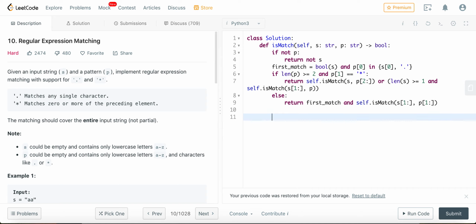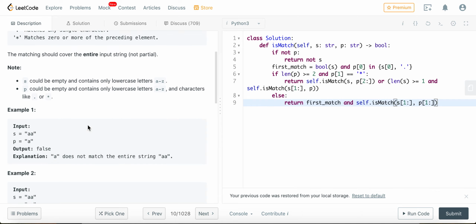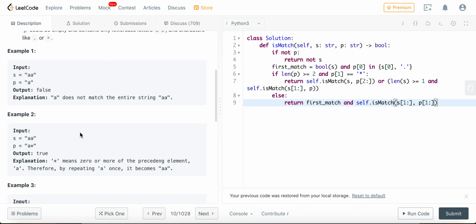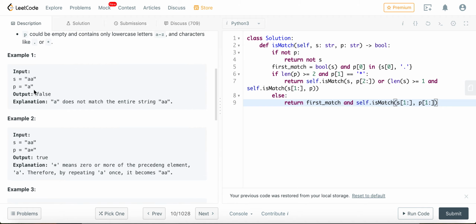I think that's it. We have included all those cases. Let's take an example. Let's take this one. The first match is true for A and P0.